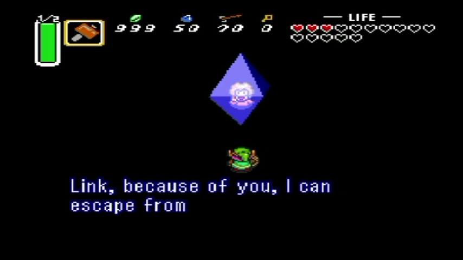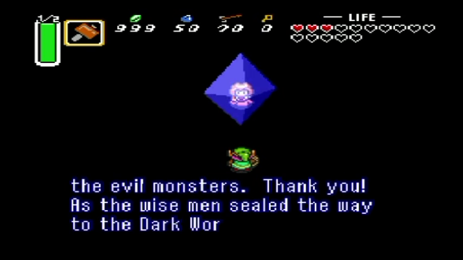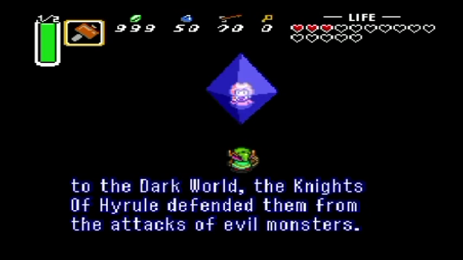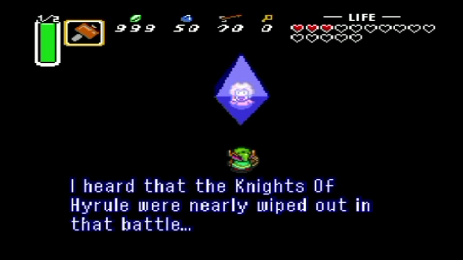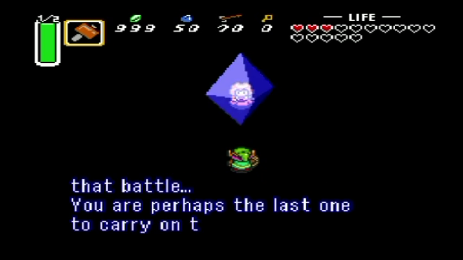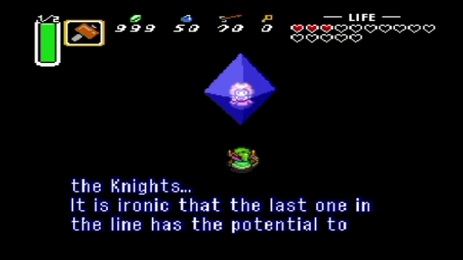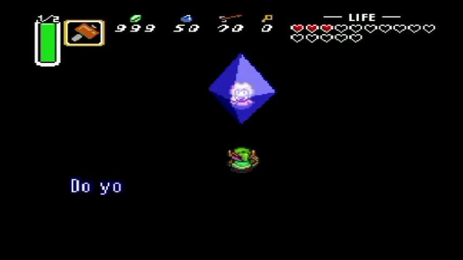Ooh, I think because of you, I can escape from the clutches of the evil monsters, thank you. As the wise men sealed the way to the dark world, the knights of Hyrule defended them from the attacks of evil monsters. I heard that the knights of Hyrule were nearly wiped out in that battle. You are perhaps the last one to carry on the bloodline of the knights. It is ironic that the last on the line has the potential to become the hero of legend. Surely you can destroy Ganon.